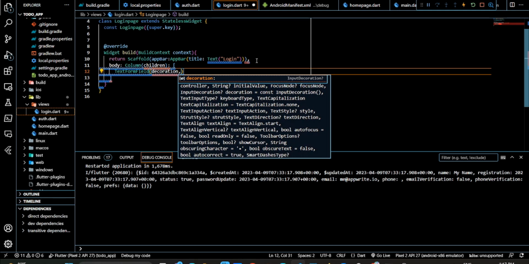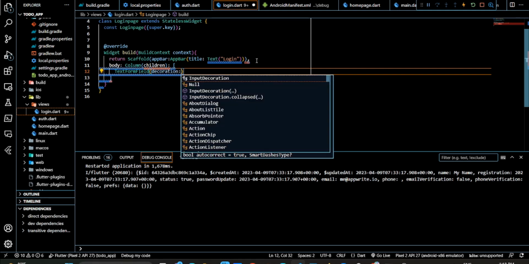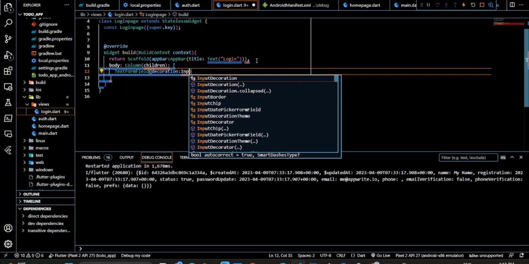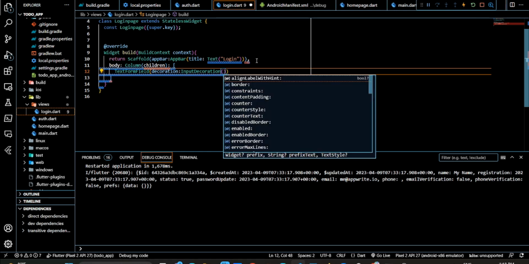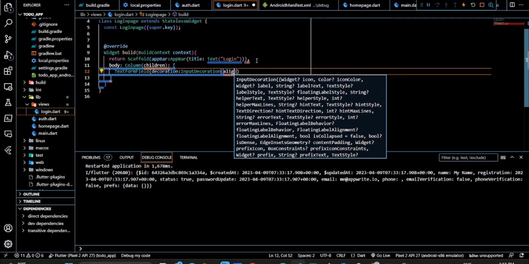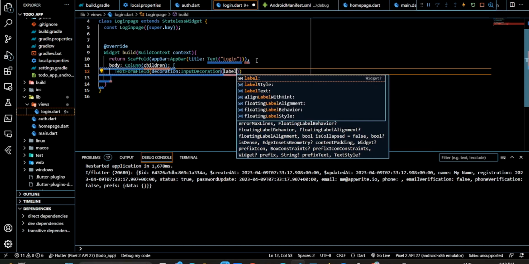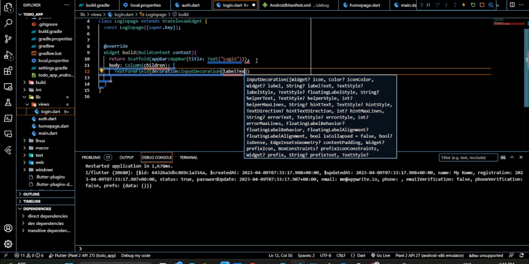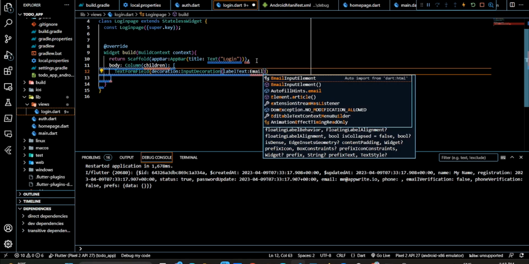Decoration having InputDecoration, labelText: Email. We need parentheses.